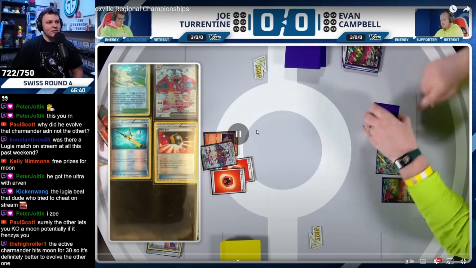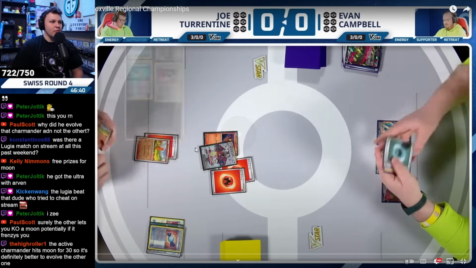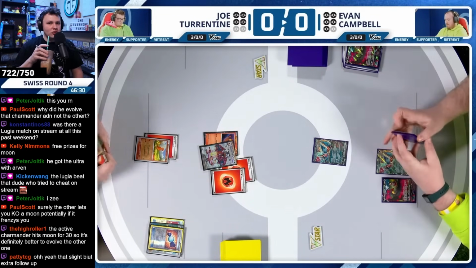What's prized probably matters a lot here, and there was an Ultra Ball prized. So if Joe hits the Ultra Ball, it makes a little bit more sense to have wanted to chill. With the Ultra Ball prize, I think it was correct for Joe to play it how he did. And then it could also top deck here as well.